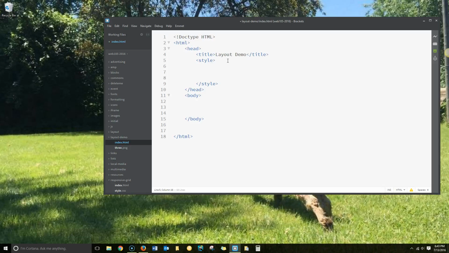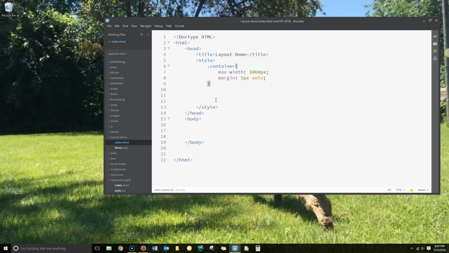All right, we're going to start by just putting in a container to keep everything together so it doesn't spread across the whole page. So we're going to put in a container style, and we're going to just set a maximum width of 1060px, and then we're going to do margin 5px auto to center it.